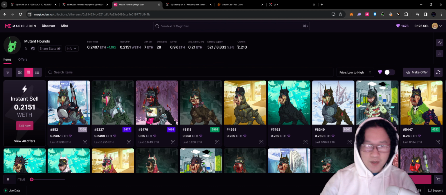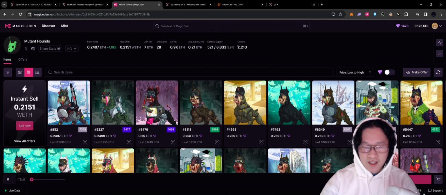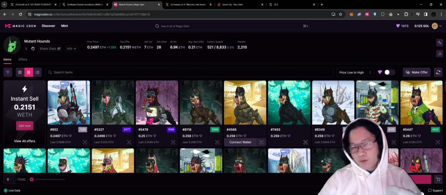And I think it reflects in the vibe of the Mutant Cartel. It's like a different world in there, up-only vibes in there. But again, not financial advice. I just wanted to talk about things on Magic Eden. There's a lot of stuff on the floor. It looks pretty nice, in my opinion. I love the ones that look super slick like this. That looks pretty epic to me. But again, I'm talking about Serum City.